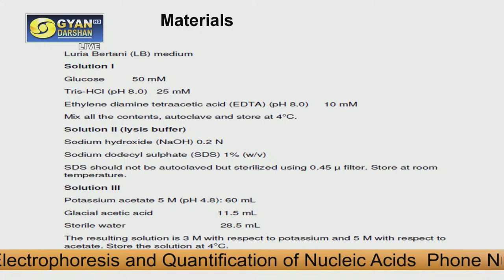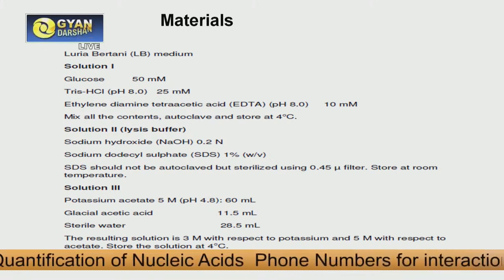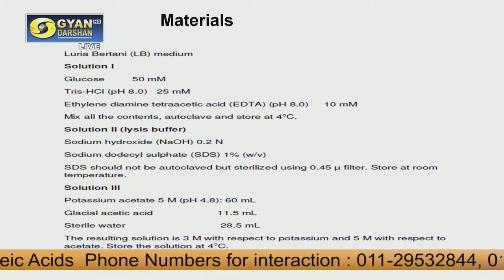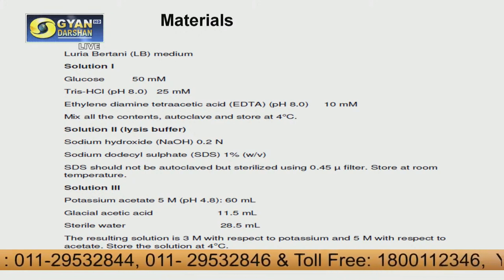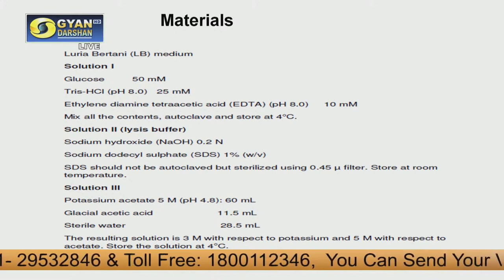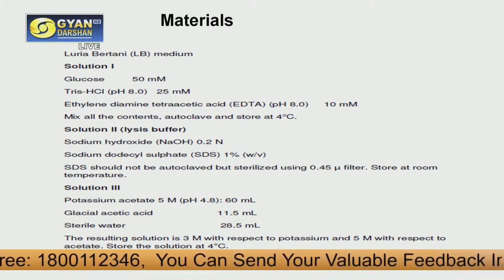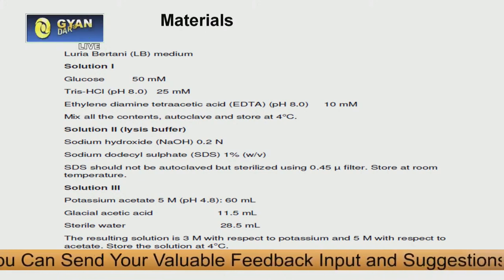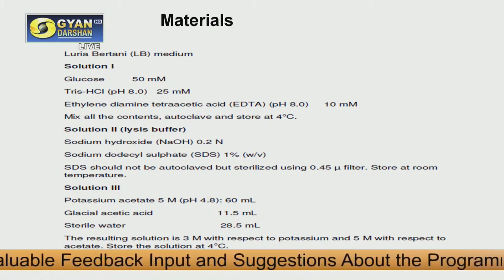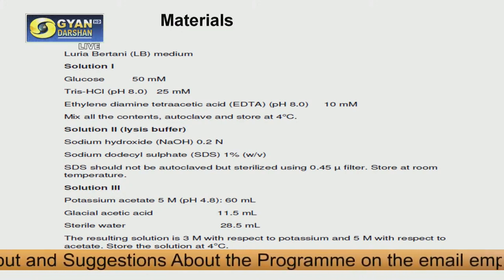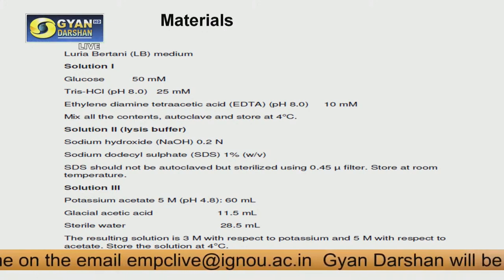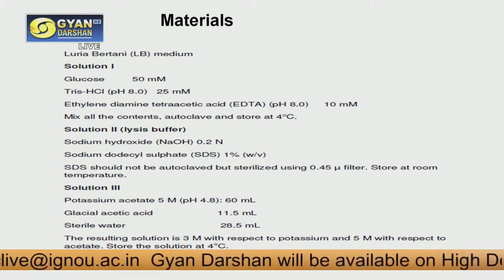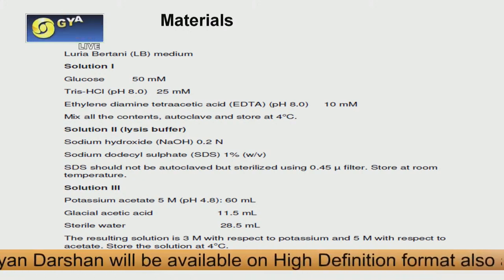Now, what are the materials that you require for this experiment? First of all, you need a bacterial suspension, an overnight bacterial culture that actually contains the plasmid. You need to grow the bacteria overnight at 37 degrees centigrade. If it is an Escherichia coli cell containing the plasmid, which is very commonly used in the laboratory, then you can grow the E. coli cells in an incubator shaker at 37 degrees centigrade. Next morning, you come and remove it from the incubator shaker, and now you have to start your work.